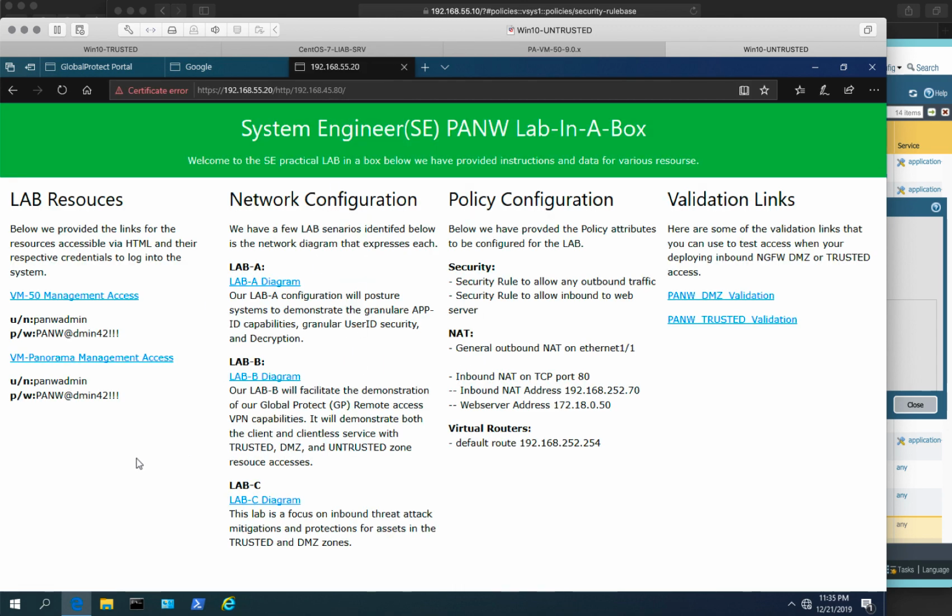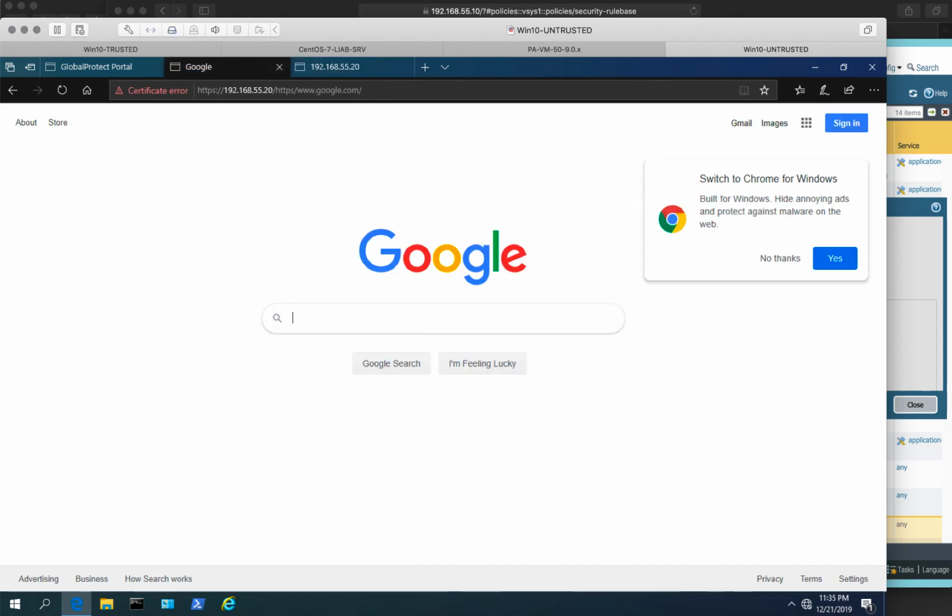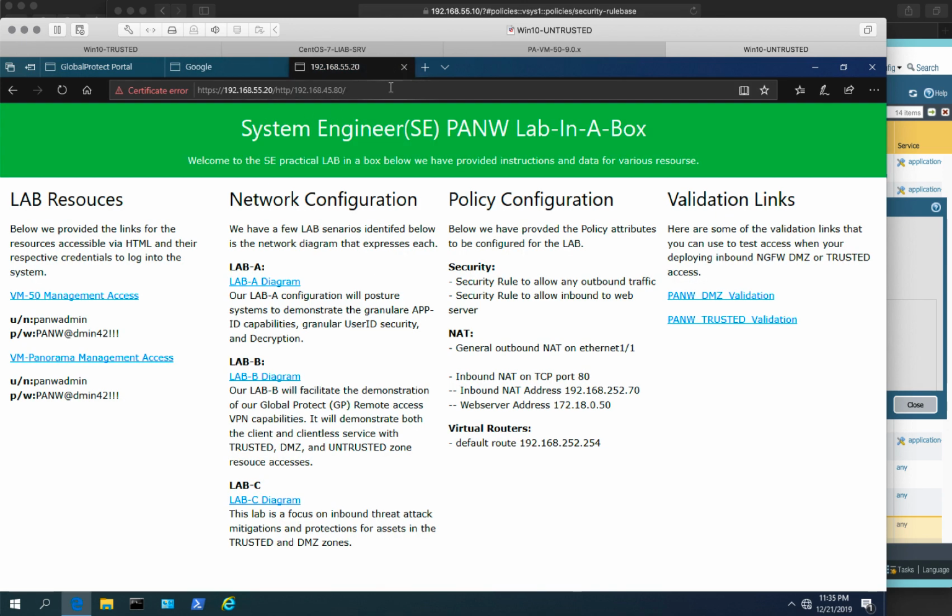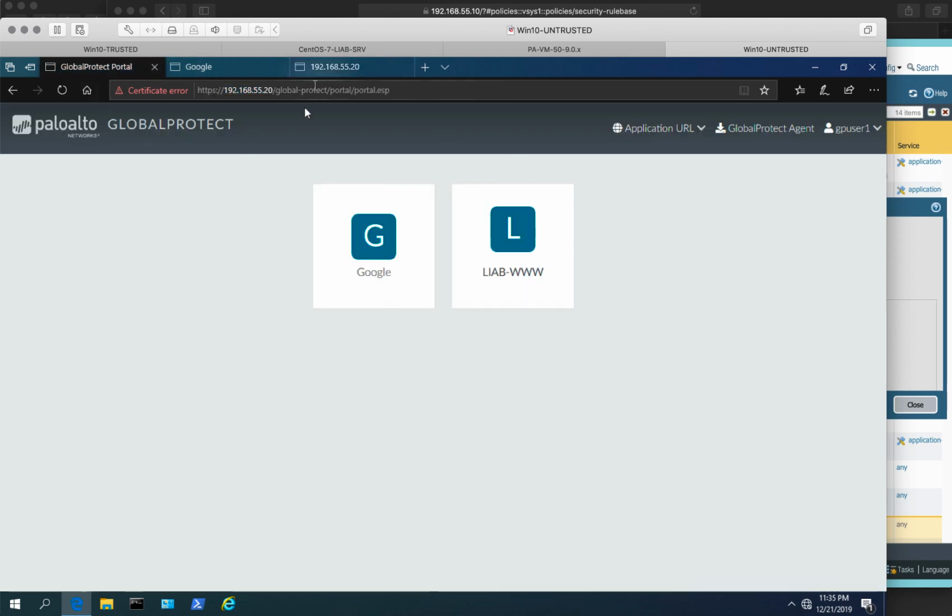So we have successfully accessed our internal web server, and we have successfully accessed Google. And as you can see through the URL up here, the traffic is actually being proxied from the Palo Alto firewall in both instances. And this is our landing page for our client list. This is the application URL.